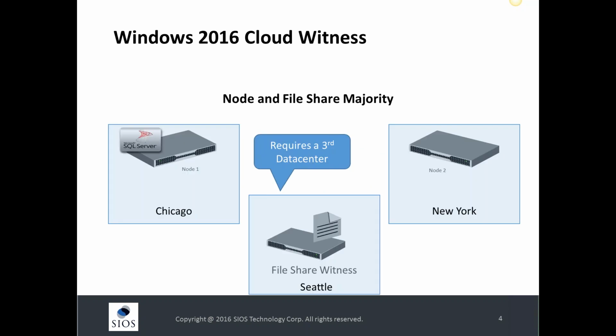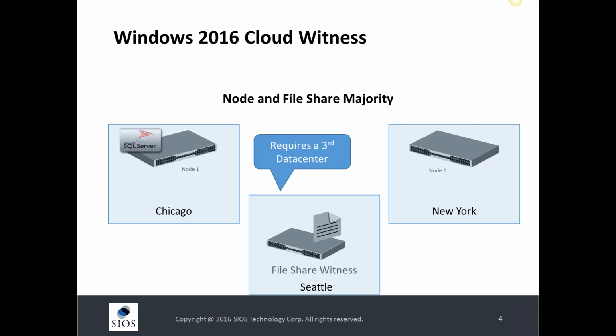Problem with the file share witness is pictured here. So if you're implementing a multi-site cluster where you have nodes in one data center and nodes in another data center, in order to really implement automatic failover for disaster recovery, implemented safely, securely, without risking false failovers, it required a third data center. And that third data center is where you would put your file share witness.